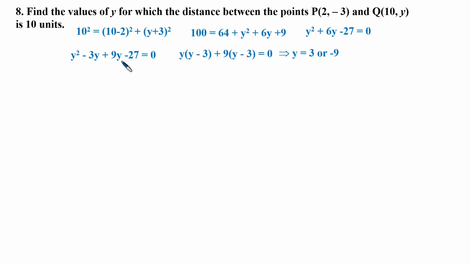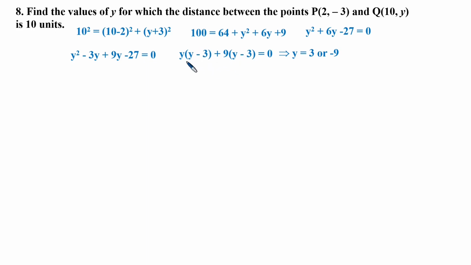Now I can factorize it. This has been dealt with in detail in class 9. So please go through my class 9 lecture on factorization. So here I have factorized this, y is common, y minus 3. Here I have taken 9 common, 9 times y is 9y, 9 into 3 is 27. So minus 27. Now this y minus 3 is a common factor here and here.